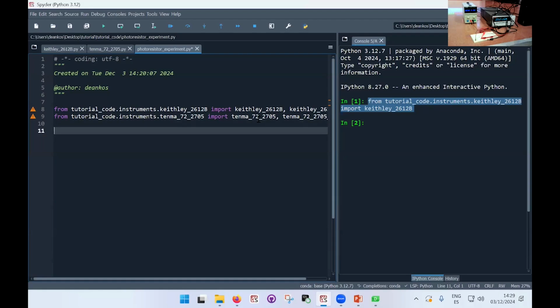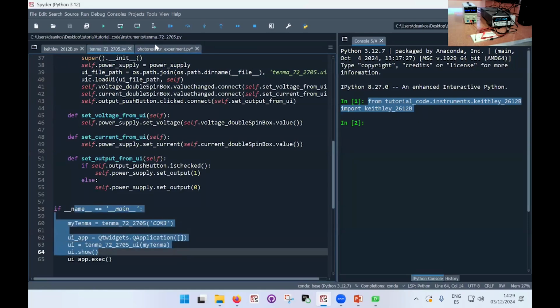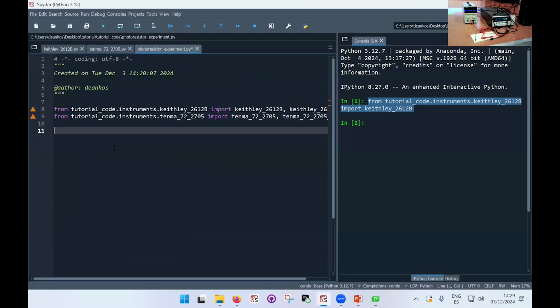Now, this is my experiment script. I could put the if name equals main, but generally speaking, the experiment script is the one that you always want to execute yourself. It's unlikely, at least in this case, that I'm going to import my experiment into another experiment. It could be done, but I'm not bothered about adding this bottom section again. Everything that is here, I want to be executed right here, so I'm not going to do that.